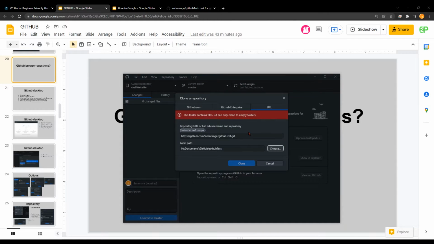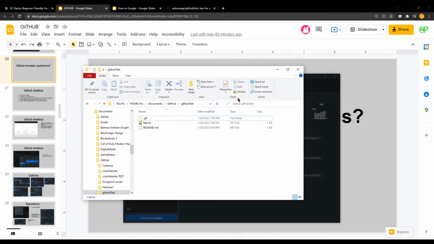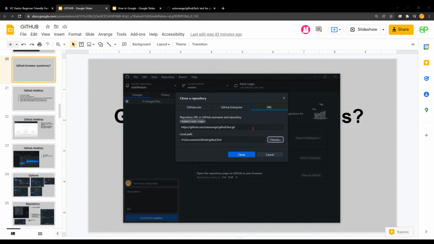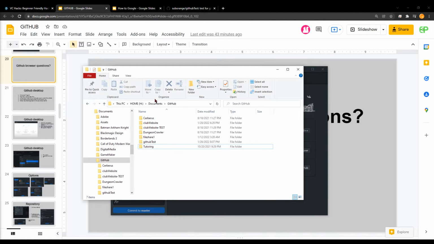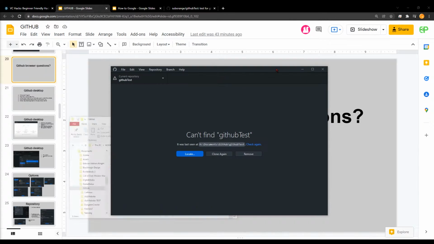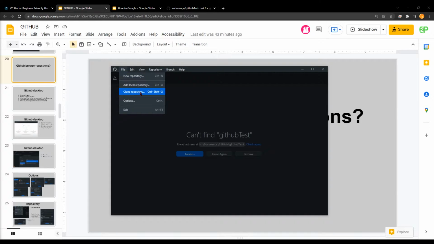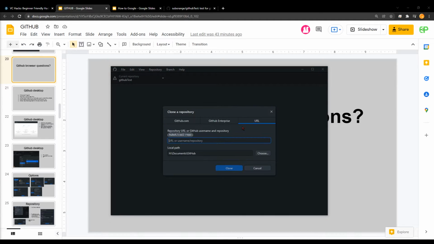That's right. I already have one, so I can't clone it. I thought I deleted it, but I guess just to show that real quick, I can literally just delete this folder here, and then I can just clone it again. So when I go back and go to file here, I can just clone.